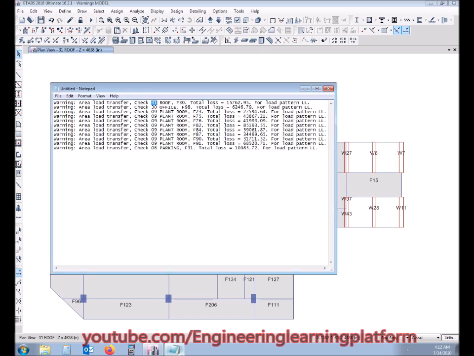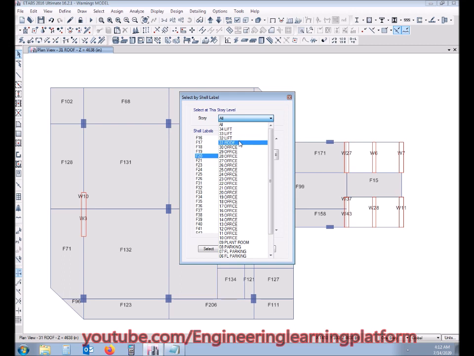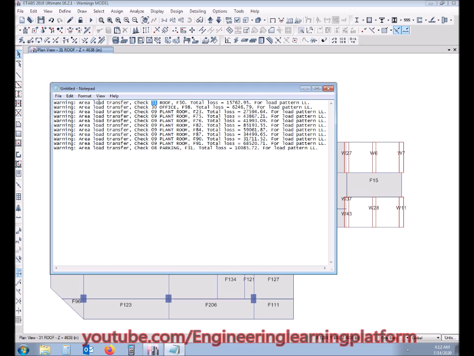So we go to the level where this error is. Area load transfer on level 30.